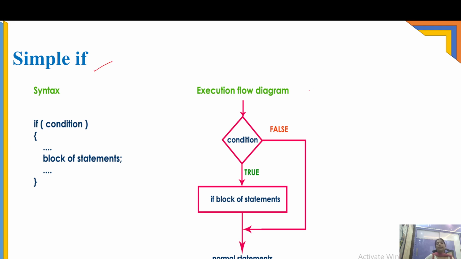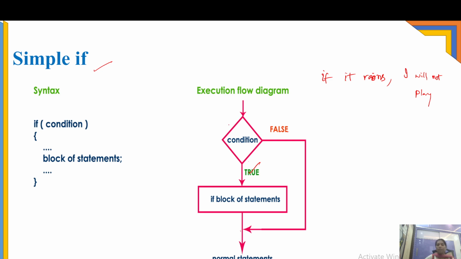I'll explain with an English example. If it rains, I will not play. If it rains, I'll not play. This is the simple if condition. If the condition is true, then I will do this.